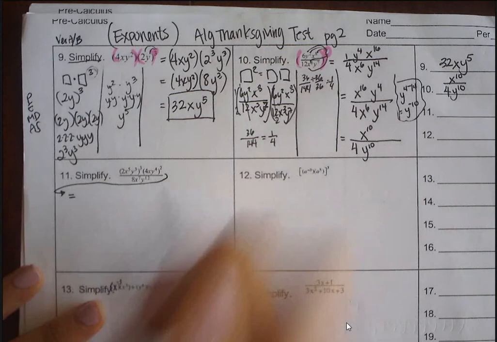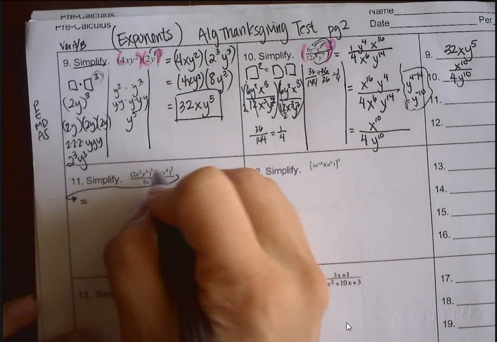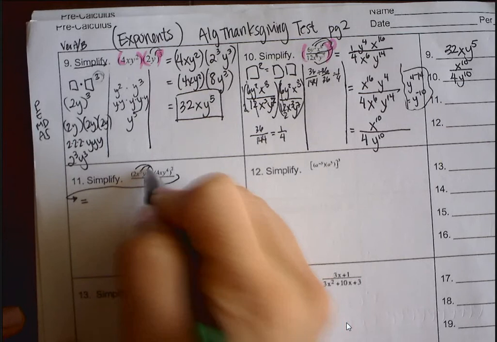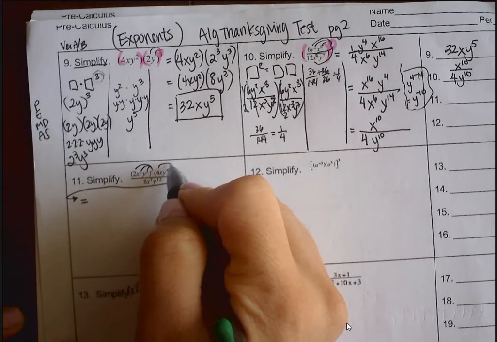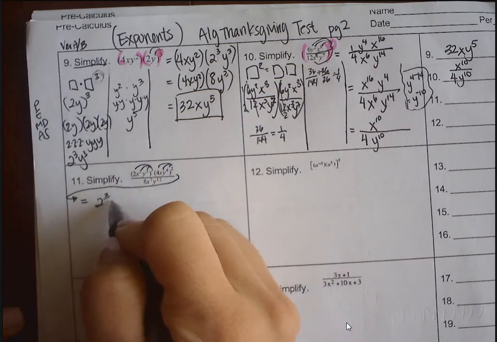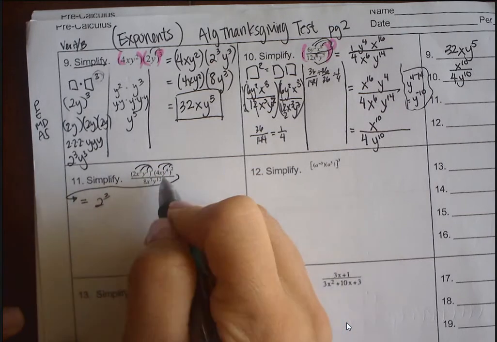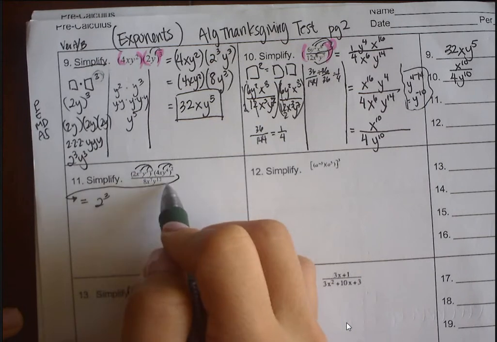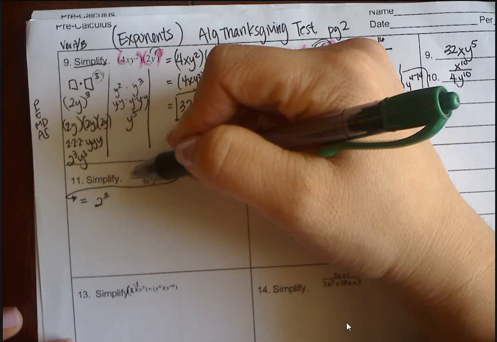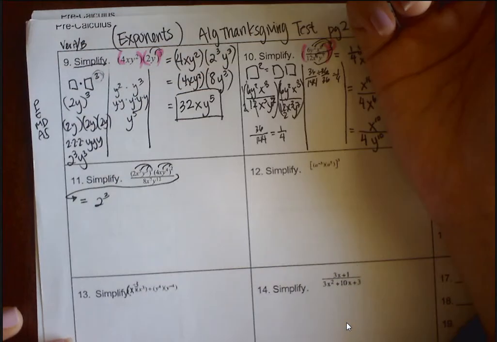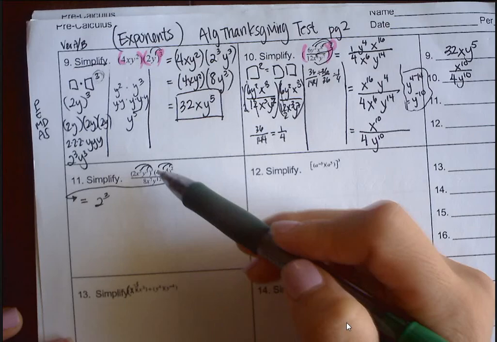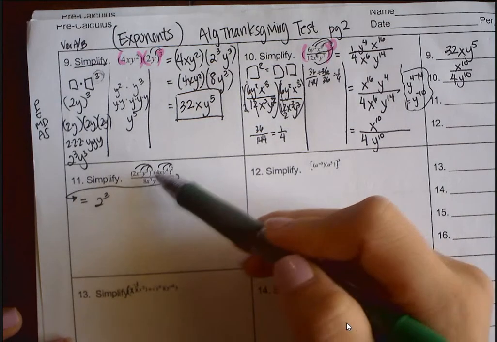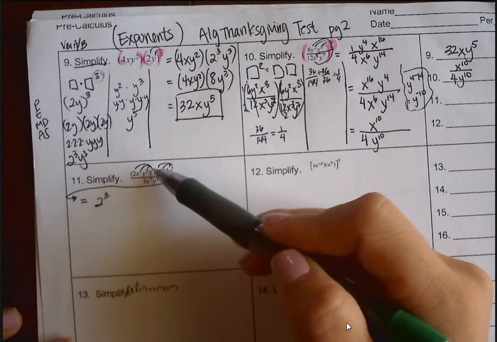Okay, so I have 2 cubed times, and I'm going to do this first because remember PEMDAS, parentheses comes first, but nothing in the parentheses simplify. Exponents come next. We cannot start canceling. I can't say 2 over 8 is 1/4, or I can't say 4 over 8 is 1/2, because this is not really a 2 yet. I mean 2. You haven't done what comes first, the exponent. So after that you can start canceling, but you have to do the exponent first before you start canceling, okay? Just like earlier with rational expressions, you have to factor everything first before you start canceling. You got to do your exponents first.